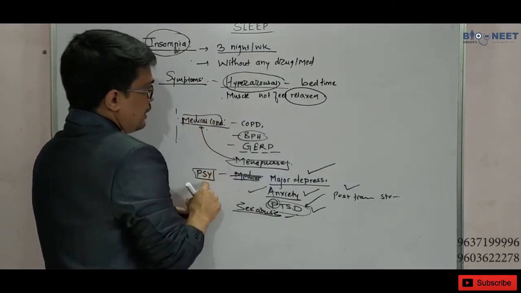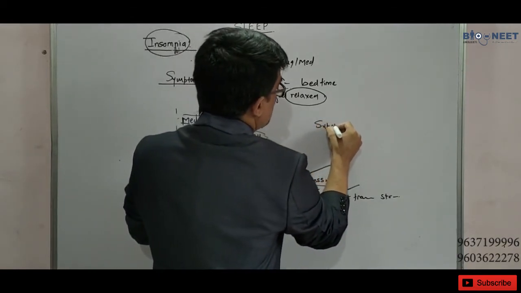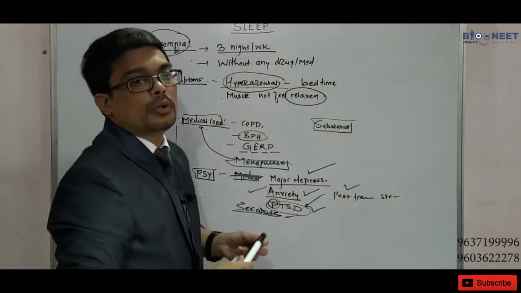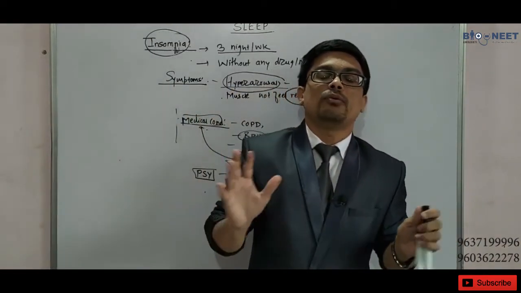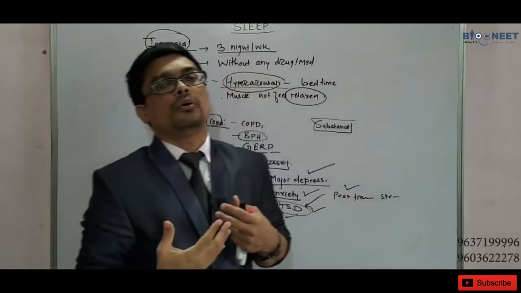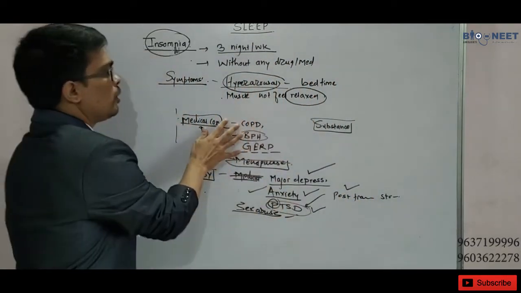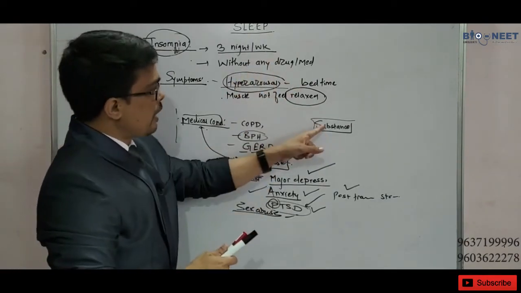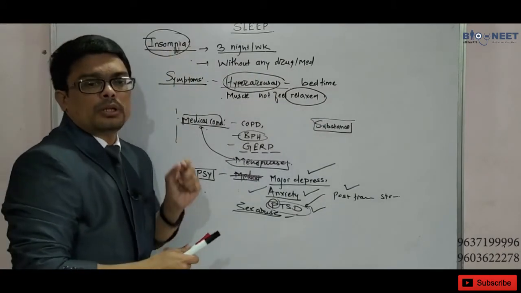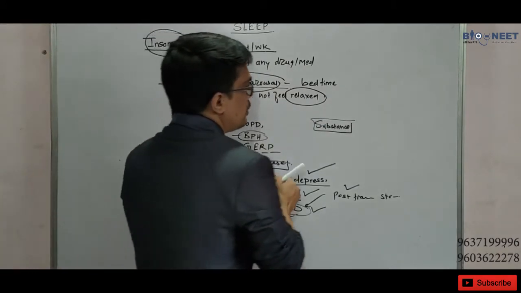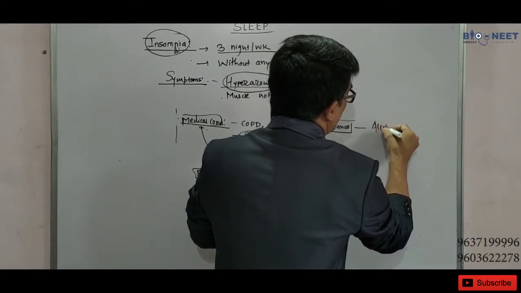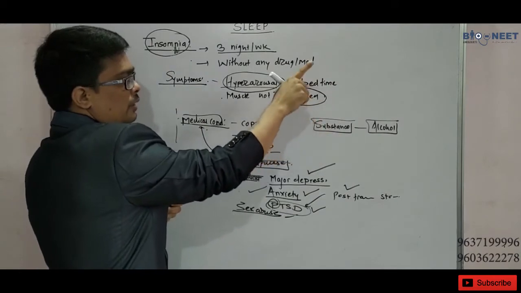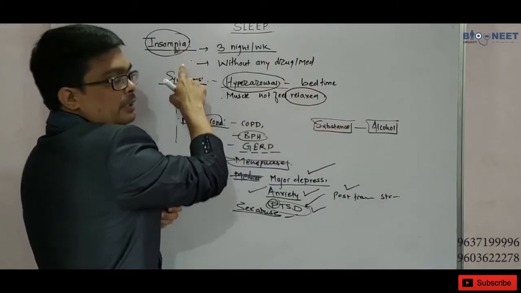Medical condition, psychiatric condition, substance. Some substances make you insomnic. So which substance should you avoid if you want to sleep well, if you want to recover your metabolism, if you want to live a healthy life? If you don't have these two problems, but you are using some substance, that also makes you insomnic. What is the name of that substance? This is very important. The first is alcohol. So if you are using alcohol, that makes you insomnic, right?